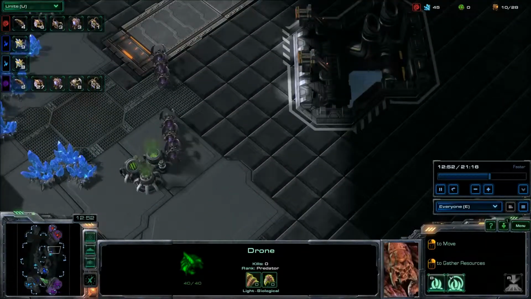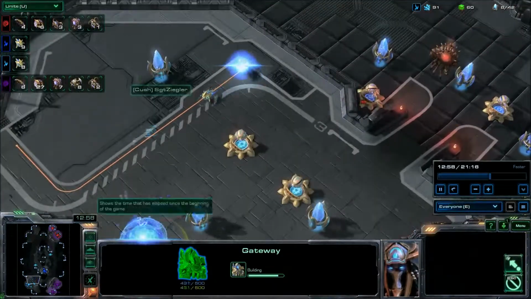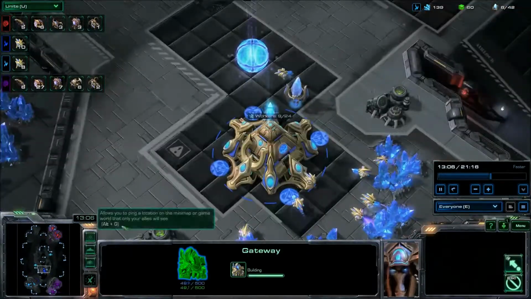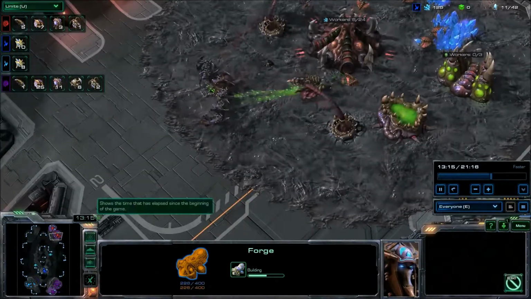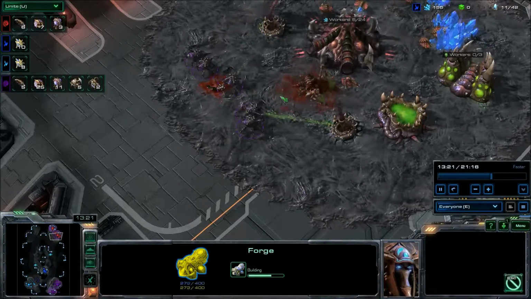Yeah. And I got a gateway coming back up. It's not your first gateway, but your first gateway second time. The second gateway. So you're finally getting back into the game. Yeah, I'm finally back in the game. And so is Echo. Yeah, he's getting his forge, because when your cheese fails, the best thing to do is cheese again.